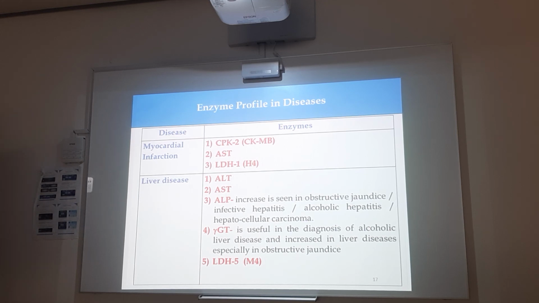Proteins, such as myoglobin. Where is myoglobin present? Muscle. If there's damage to the muscle, it's going to increase, right? But is it specific? No. It's not specific, because if you exercise, you will have the myoglobin high. But why do we use it? Because it increases faster. Within 2 hours, it starts to increase. So it's sensitive, but it's not specific. You see what I'm saying? We're going to look at the profile in a minute.